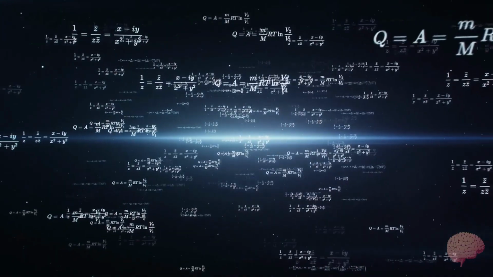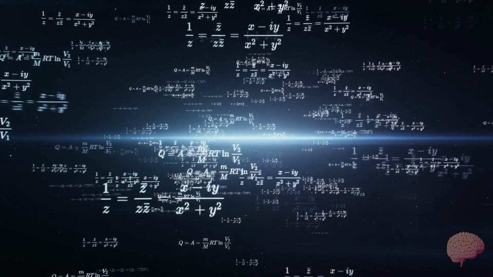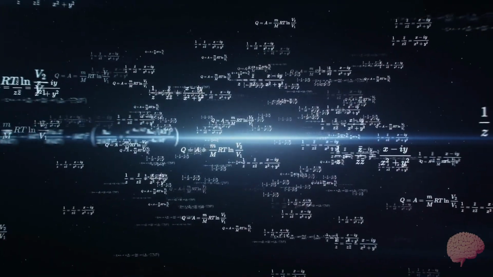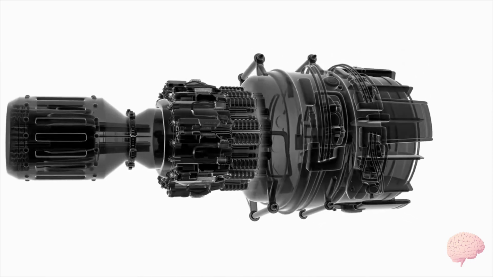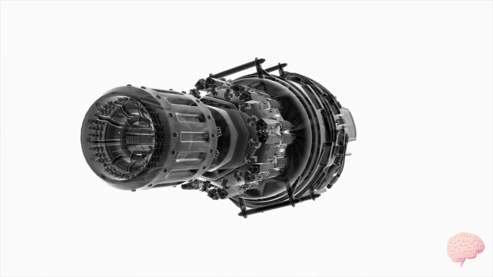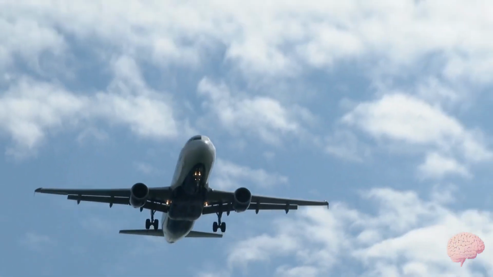Aerodynamics is the study of how air interacts with objects moving through it. It's a complex field that combines the principles of physics, engineering, and mathematics to explain the forces that allow airplanes to fly. In this video, we'll break down the key concepts that make aerodynamics such a fascinating and essential part of aviation. Let's start with the basics.